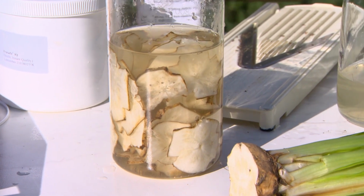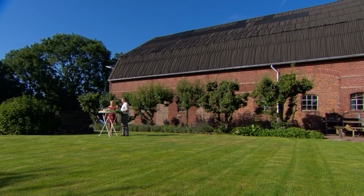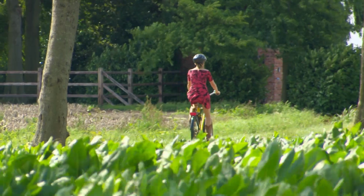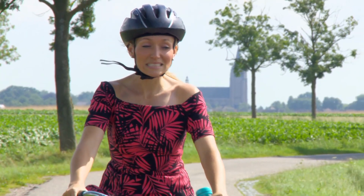But there is one bad thing I did hear about inulin. Let me guess. When you have fermentation in your large intestine, you will have gas. Cannot be stopped or helped or whatever. So you're telling me that in 3 to 4 hours, I probably want to be in a room on my own, maybe with the windows open. Yeah. I'm getting the feeling that Diederik isn't keen on me sticking around too long. So powered by my dose of inulin, I head for home pretty pronto.